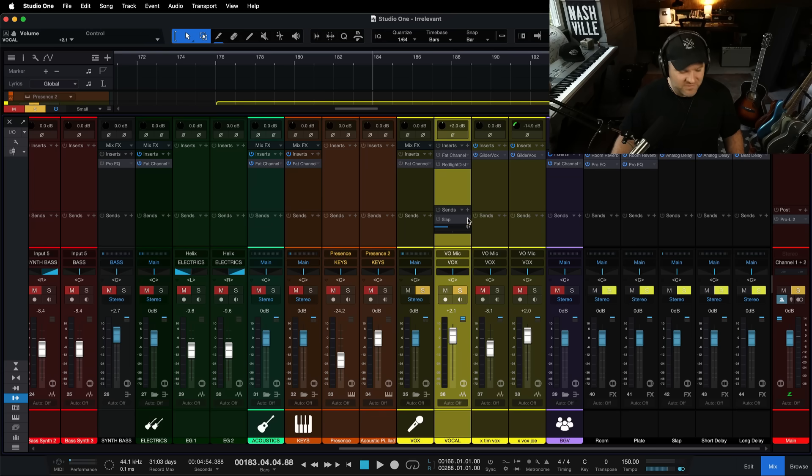So not only have we learned how to set the levels so you can hear it well while recording, we can add some fun stuff and make it fun to sing. You can do this for guitar, vocal, anything. I encourage you not to go nuts with plugins. But for vocals especially — I've gotten to a point where when I sing live and I'm getting it back in my in-ears, it's got some compression on it. I like hearing that. So in the studio, I kind of want to hear the vocal with the stuff on it too.